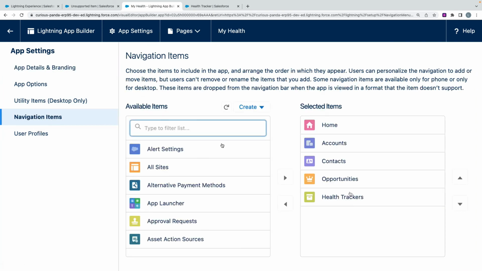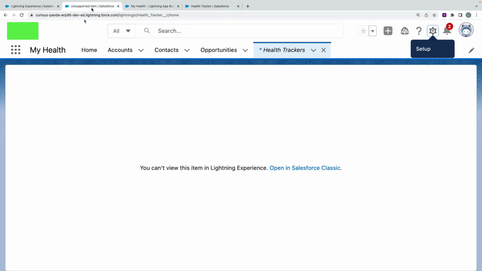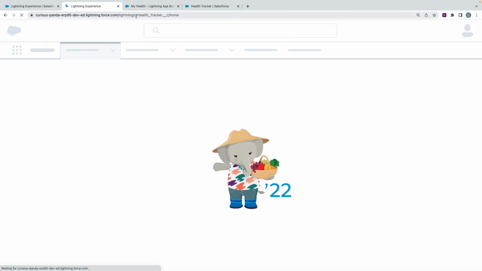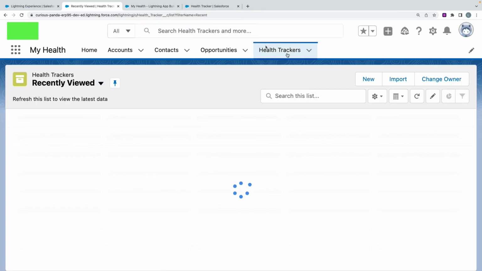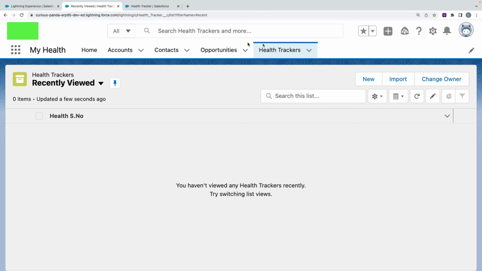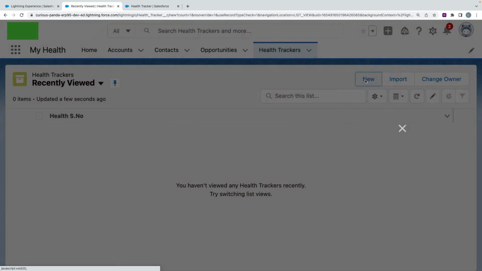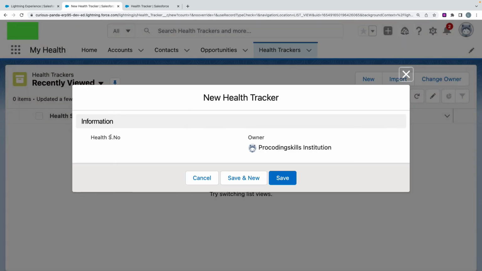So if I want to add this tab back to this navigation app, to this application, then I need to go to Setup again, to where you created your application. It's from App Manager. And in the App Manager, what is your app name? My Health.